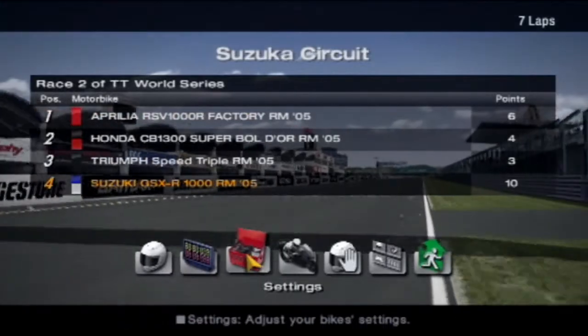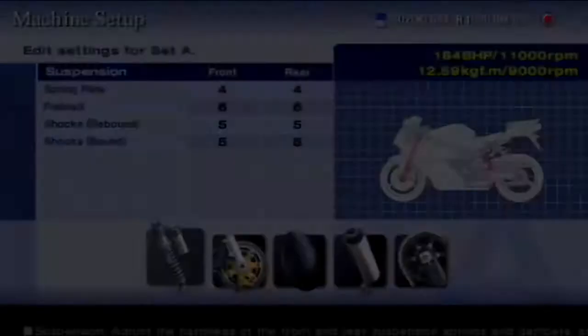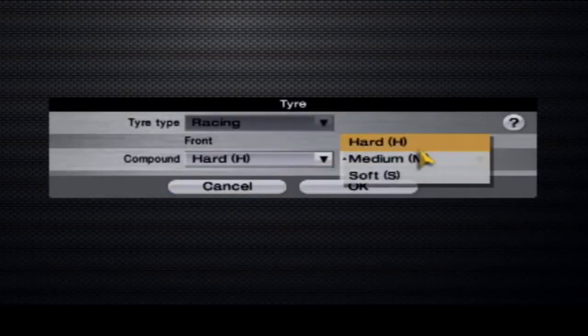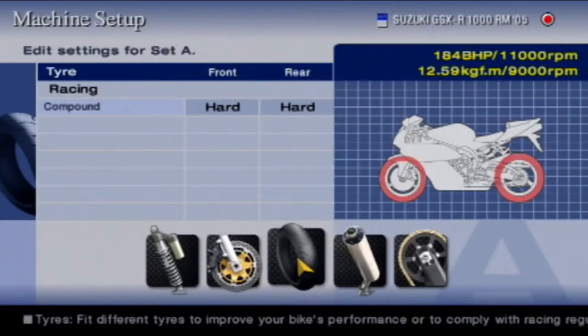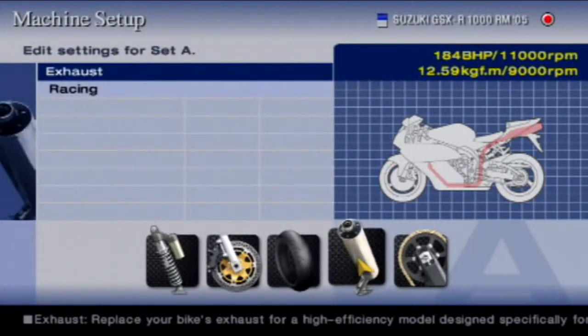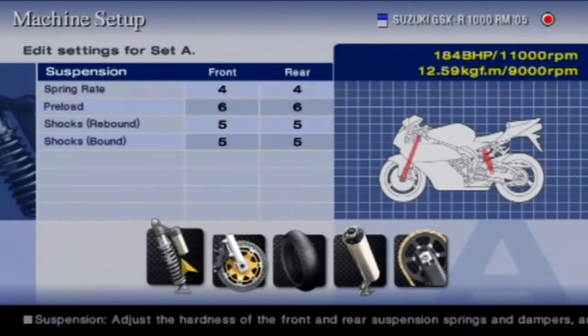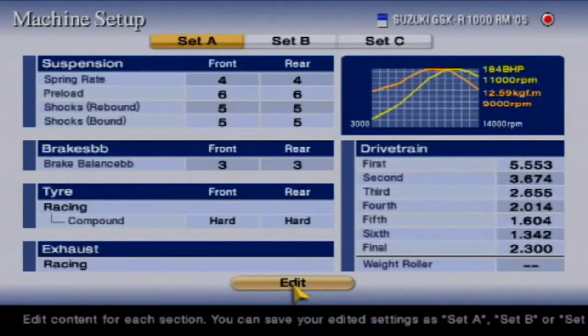Right, so we are here at the Suzuka circuit, the full track for 7 laps. And we're going to go into the bike settings quickly. And we are going to swap out from medium tyres to hard tyres. So this way, the tyres don't wear out as quick. They'll still wear out. But hopefully not as quick. And we've obviously got gear ratios. I don't think we need to adjust any of this stuff. Because mainly I don't know what we're doing. Or what any of this does. But we do have that sorted out.